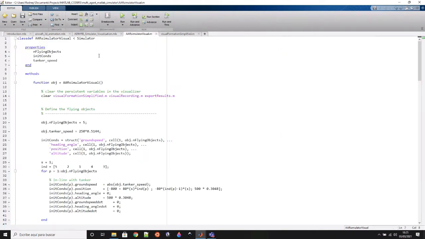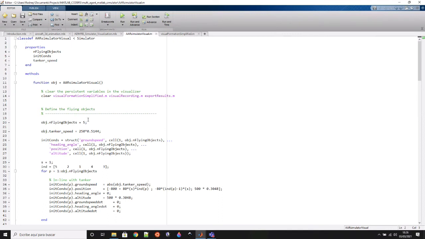Basically, I have built a very simple simulator here in MATLAB, which is a multi-agent simulator, and it's only for aircraft. It's very simplified because I'm assuming that the autopilots of the aircraft can be modeled as a first-order dynamic model, which is fair enough.